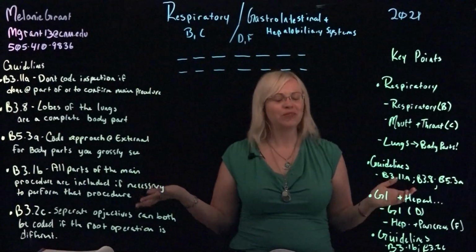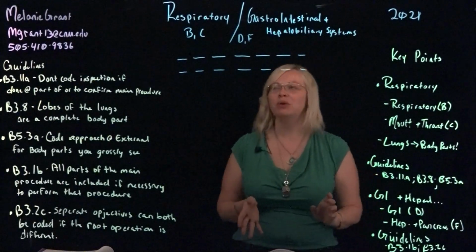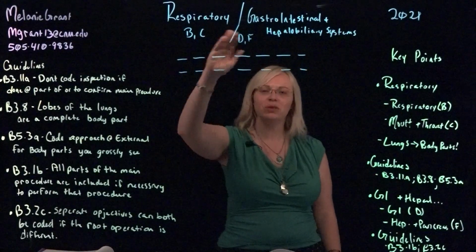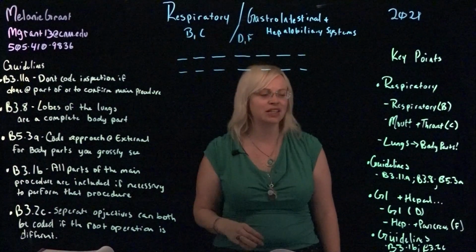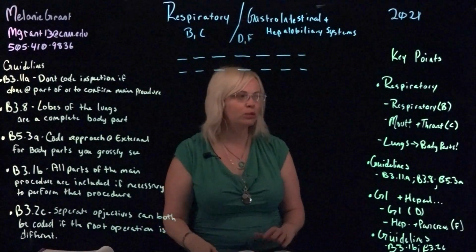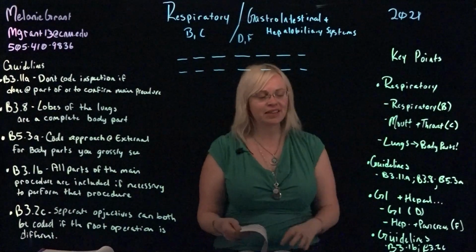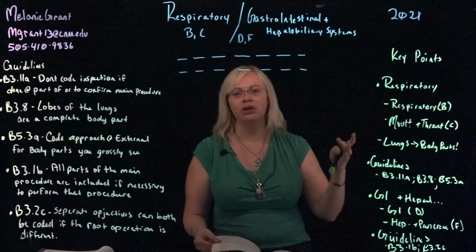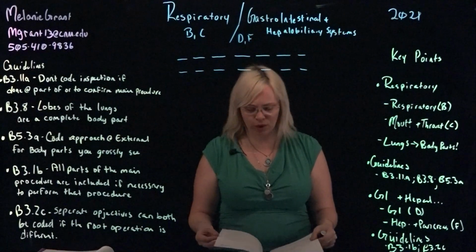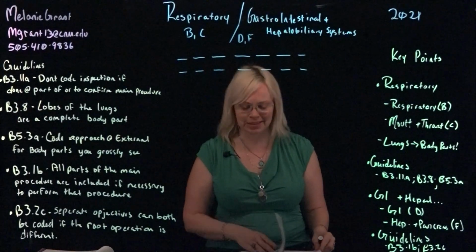So let's get started. The first thing we want to talk about is that there's two different characters for respiratory system as well as the gastrointestinal. We'll start by looking at the respiratory system, and what may surprise you is that both the respiratory as well as the mouth and throat are going to be considered part of this system.